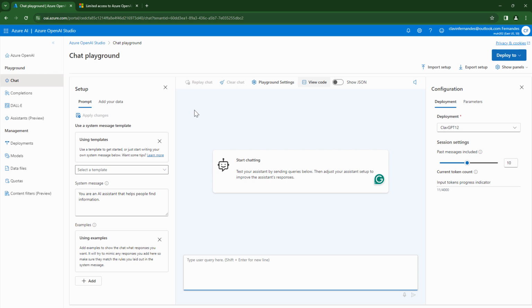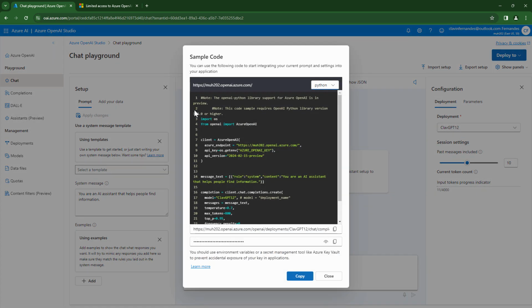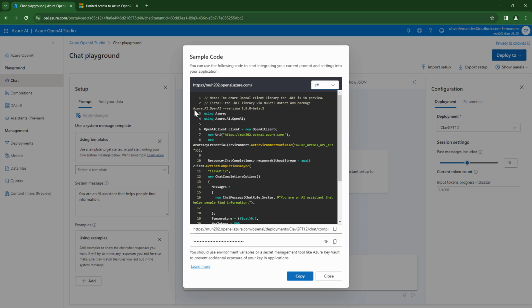However, this UI that Microsoft has provided also gives us the code sample. For example, I can click on view code and it gives me the programming languages. Out here, you'll see it gives us sample code for Python, C Sharp, Curl, and JSON. We are interested in the .NET or the C Sharp bit of it.